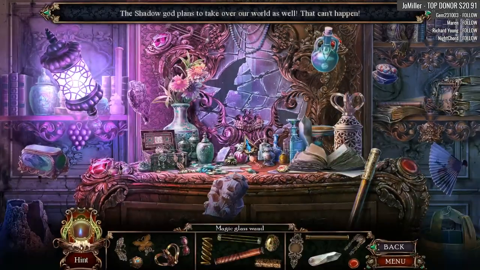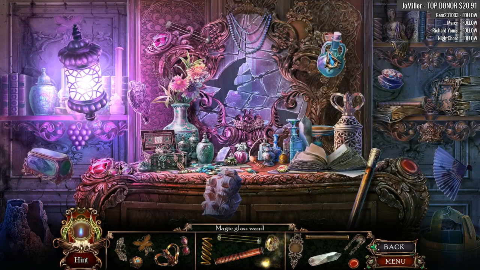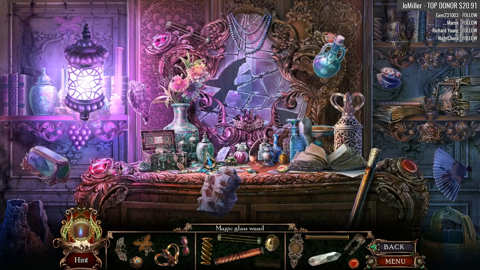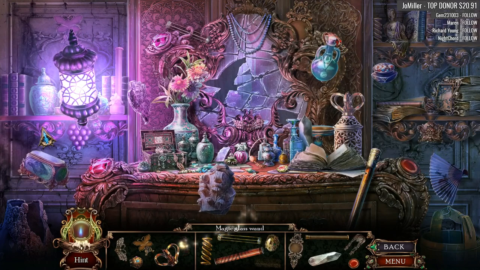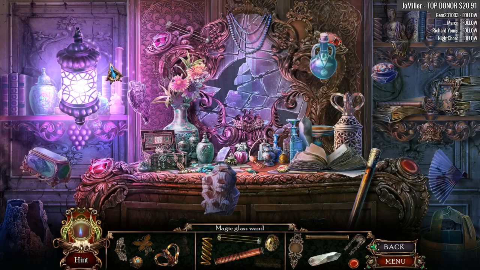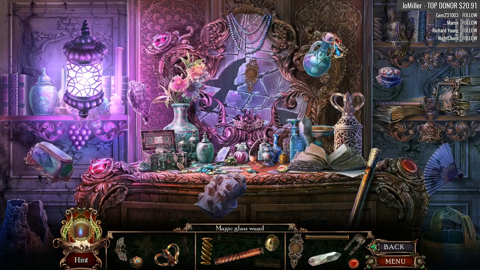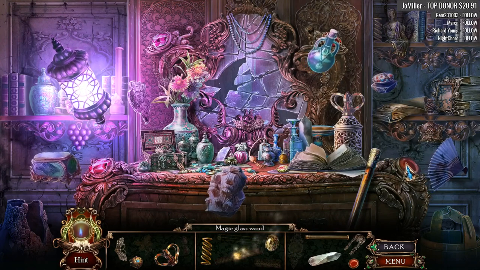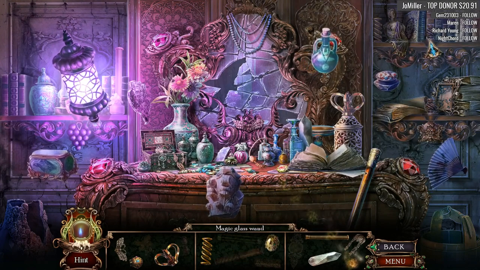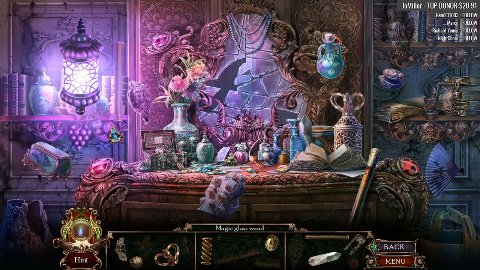Whoa. Magic glass wand! Mirror, mirror on the wall. Why did you break the glass? Okay, folks, here we go. We gotta put this back together again. And we're gonna love it. Glass wand. Some violin music in the background.